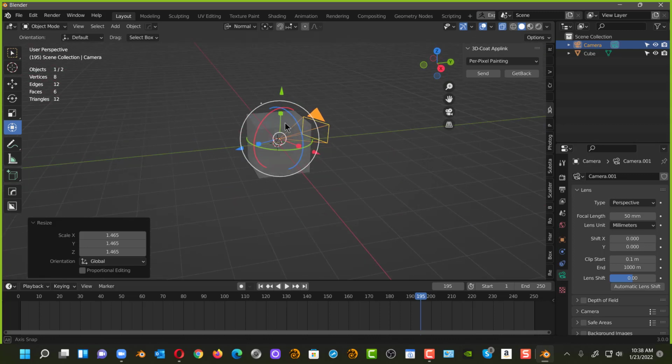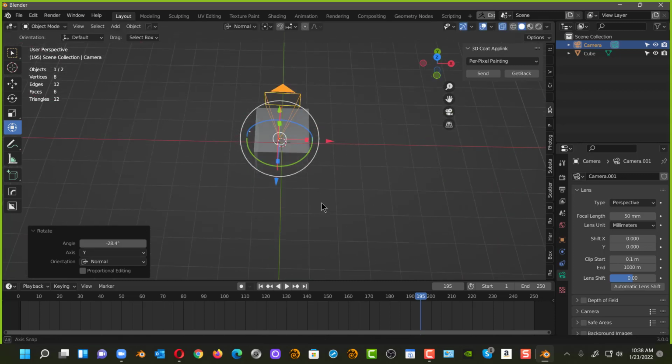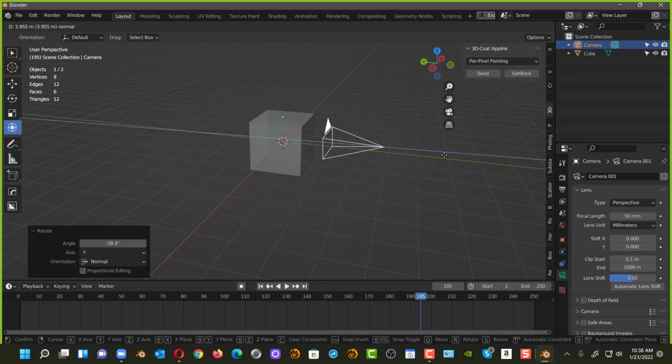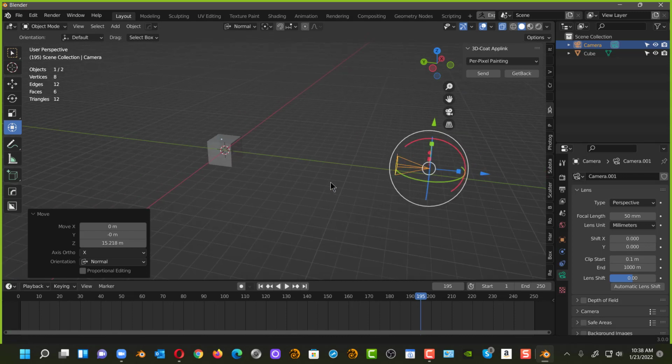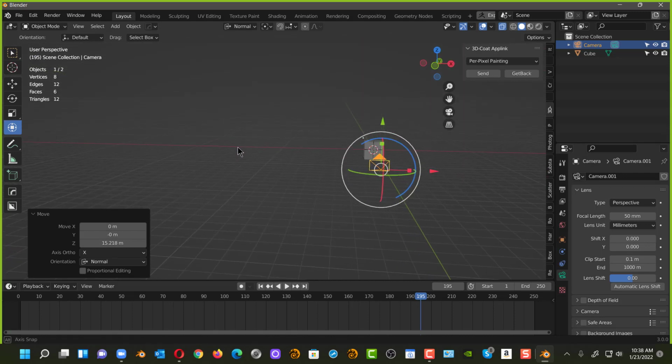All right. Now I'm going to take the camera. I'm going to rotate it, get it to align itself to the Y-axis, and I'm clicking on the little arrows and pulling it back out. Okay, let me see, where did it go? There it is. I'm pulling it back out, and I want to view through this camera.